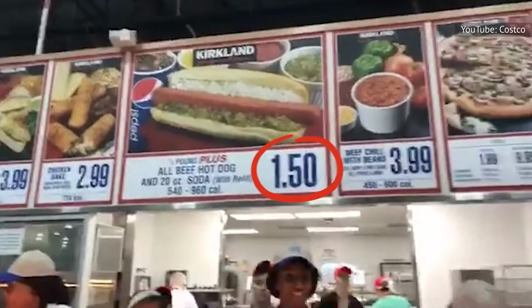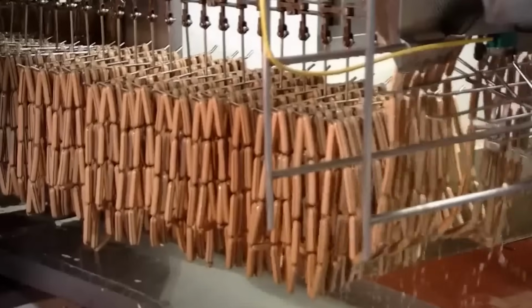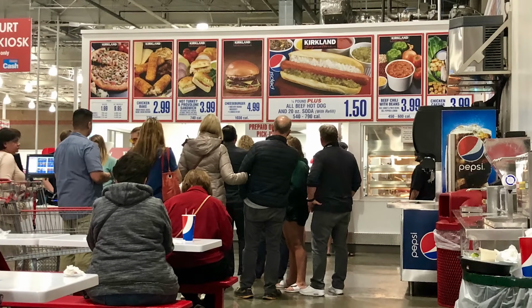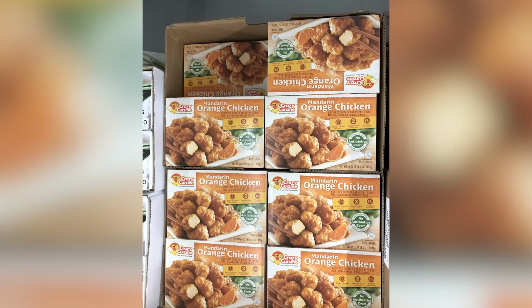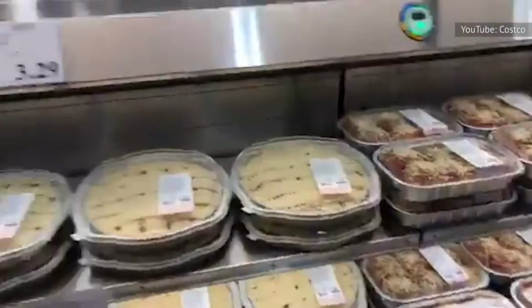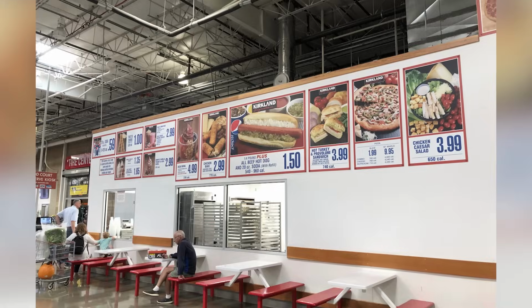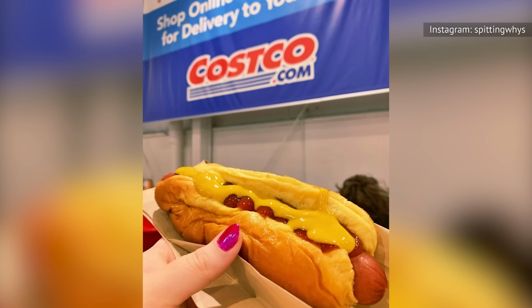Well, Costco makes the dogs themselves at their own Kirkland meat processing factories, which keeps costs down and allows them to maintain taste and quality year after year. While a lot of Costco's private label products are made by other brands and packaged with in-house labeling, Costco also maintains its own food manufacturing supply chain for products that are bestsellers. Even though it's a fun game for shoppers to guess which big company makes a certain product, when it comes to the signature hot dog, it's a total in-house operation.